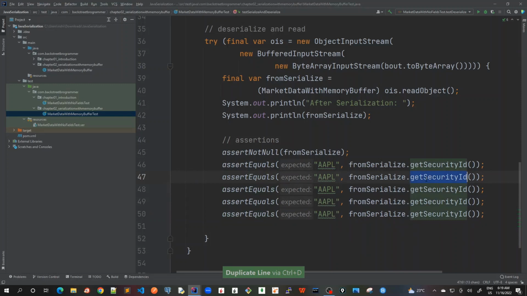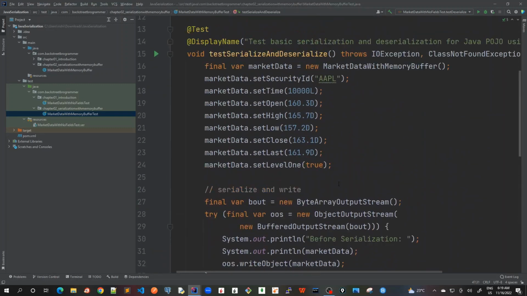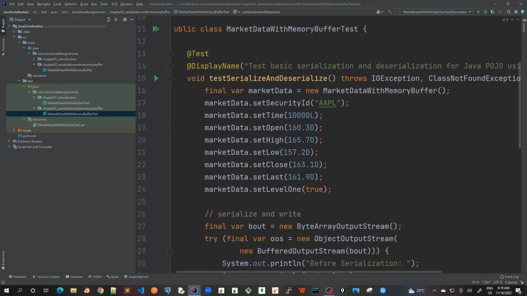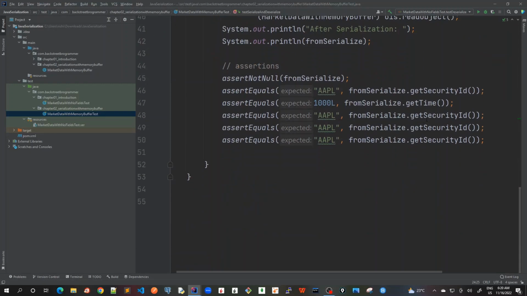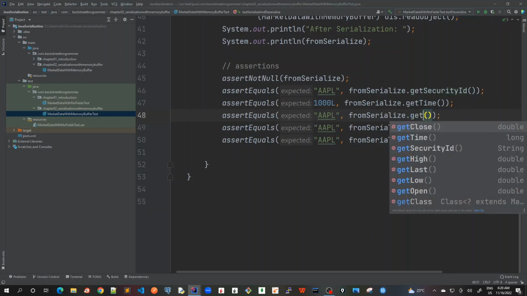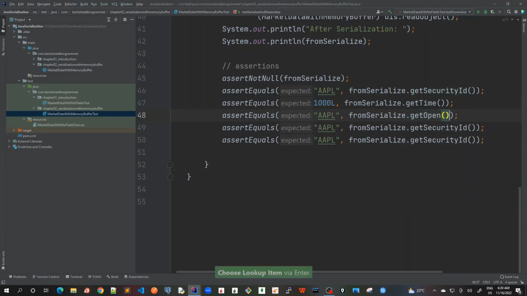Similarly, I will do the same with assertEquals for the others. So I say getTime. It should be 1000L, right? 1000L. So similarly, we have to do assertEquals for all the double values and the boolean. Let me type it quickly. Say getOpen.